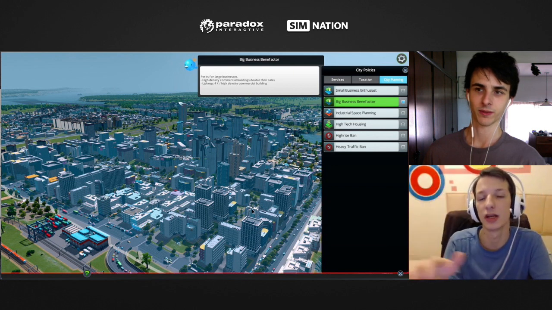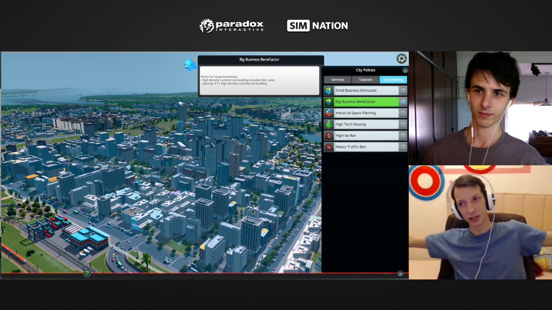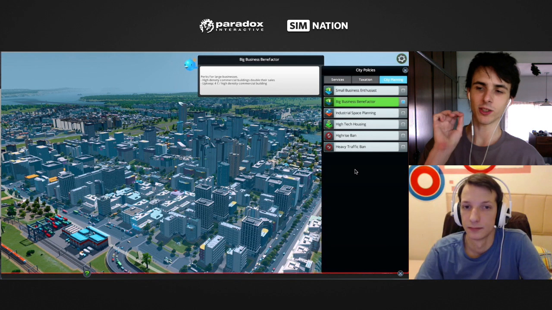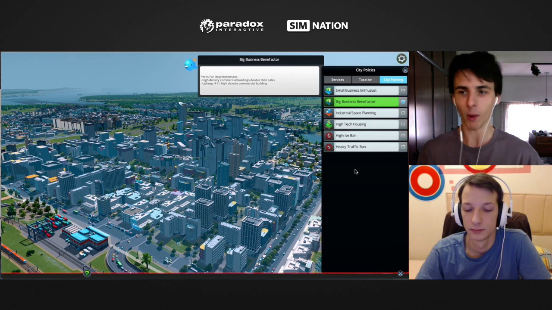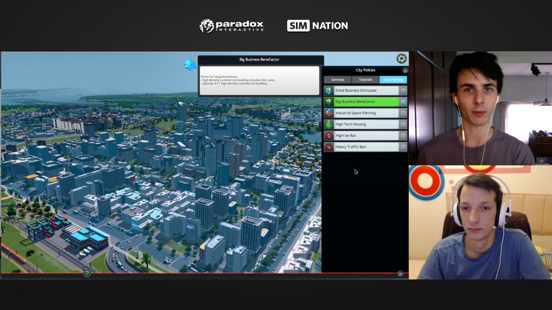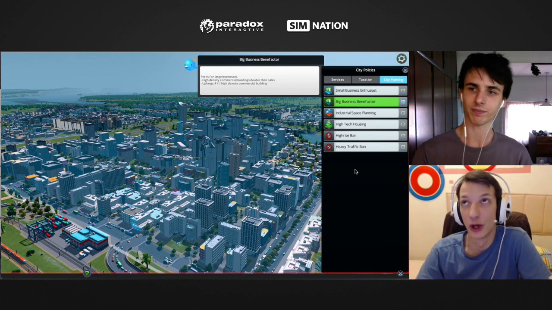So you can create this kind of American-style downtown where there are big gigantic skyscrapers in the middle and then it slowly gets lower as it goes out. And that's what I was saying, this is such a core feature of the game because you control so many aspects of the city with the districts and the policies. This is how you set how density is going to work, or even stuff that we never even thought of, like high-tech housing, which we don't know what it means.